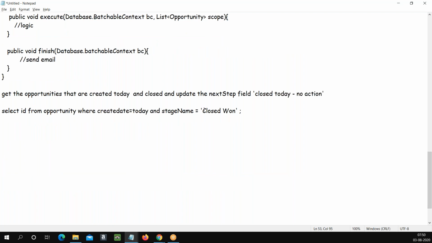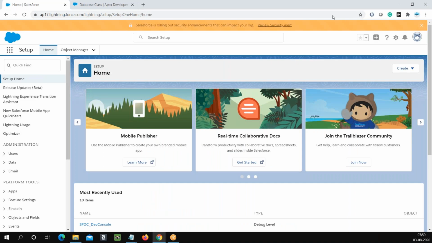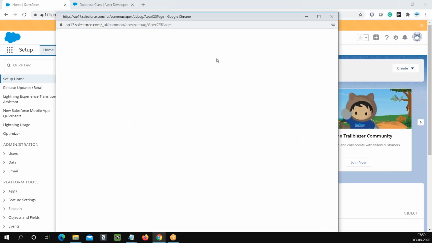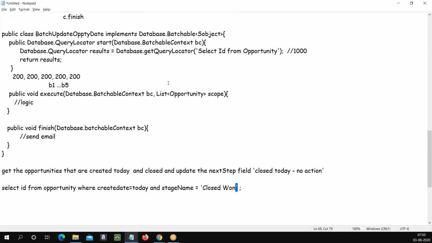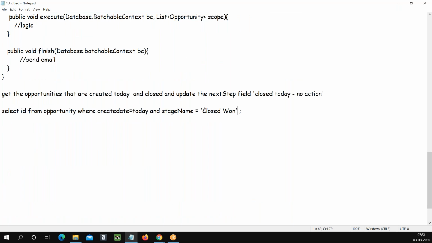When you pass it as a string, you see, a string is also made of characters here, right? I'm just talking about string concatenation now, not the batch effects. We just do it in the developer console. I need to pass a string to get the query locator, the SOQL query. I cannot pass this, right? Because a string is also a character. If you give this query within single quotes, then the syntax check will give an error, because single quotes are also part of this query. It will not be accepted.